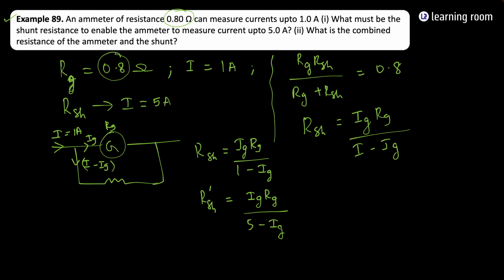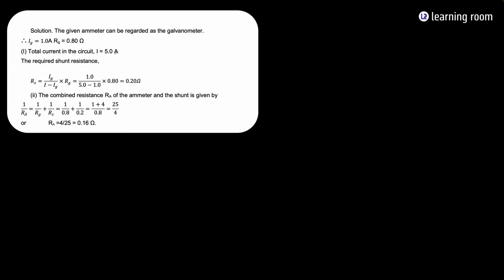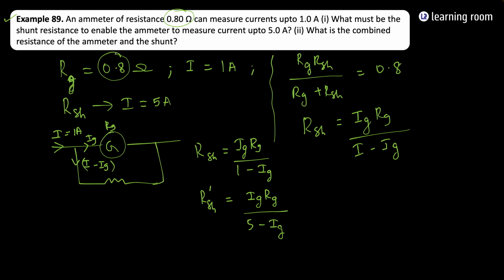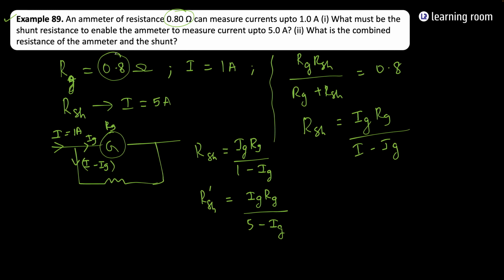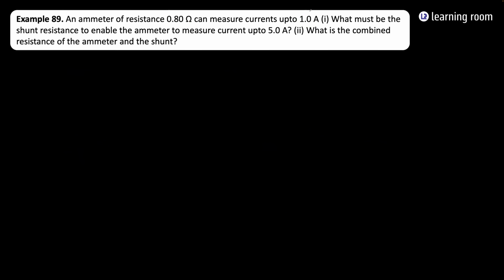So what is the combined resistance of the ammeter and the shunt? So 1 minute. So Ig is, what did I get? Is 1 ampere. Okay, the approximation was done here because I missed the logic. So if you take that to be the value, then Ig will be 1 ampere. I'll come from the beginning. I'll explain it. Listen to this. Forget this. So explaining it from the beginning, listen to this.